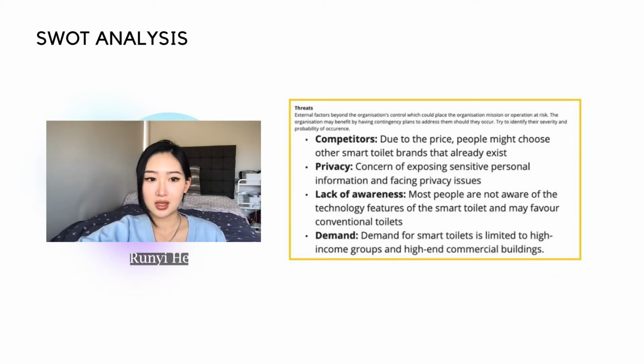The second is the privacy issue. Although we, as the designers, will try our best to protect our users' personal information, people who use our smart toilet and the related app will still have concerns about accidentally exposing sensitive information and facing privacy issues. Moreover, most people, especially people in developing countries, are not aware of the technology features of the smart toilet and may favor conventional toilets. Last but not least, demand for smart toilets is limited to high-income groups and high-end commercial buildings, which limits our target user groups.